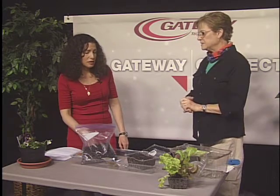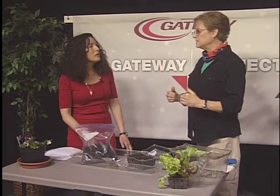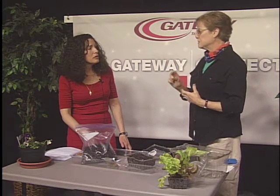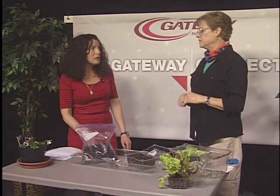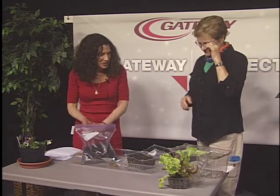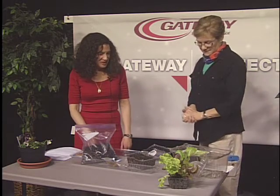Got it. Because otherwise it builds a little too much heat and too much humidity, and then once those little shoots are up, you risk fungal disease if you leave it closed with a lot of humidity. Oh, no wonder my sprouts die. That's probably it. Oh, that looks wonderful. And that's all there is to it. And that sounds like fun. And there's different kinds of seeds.